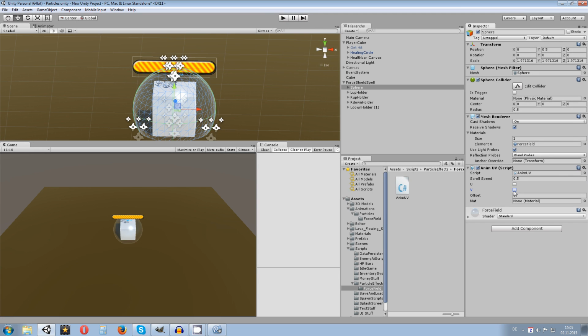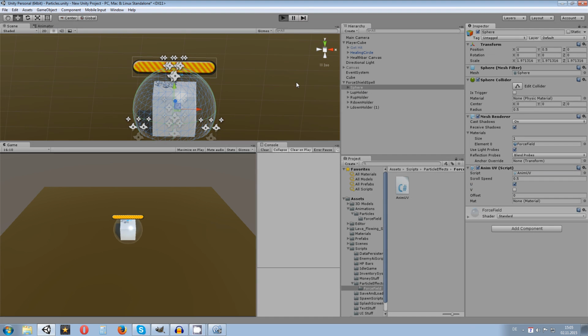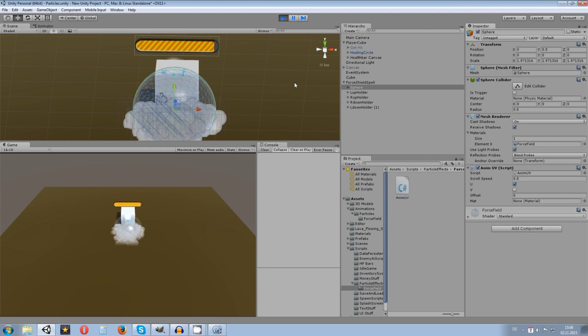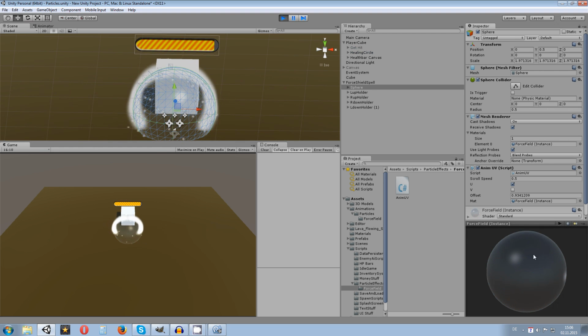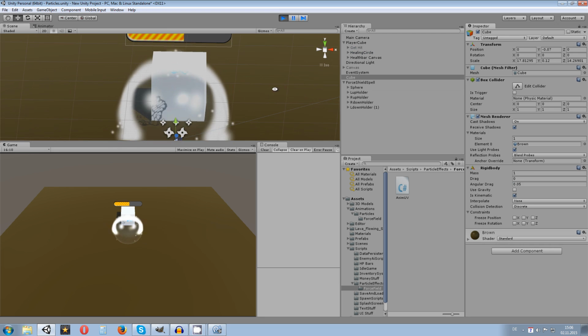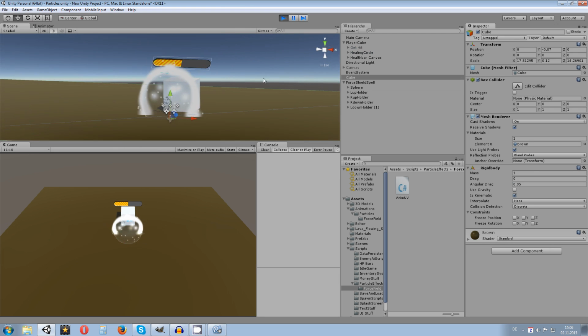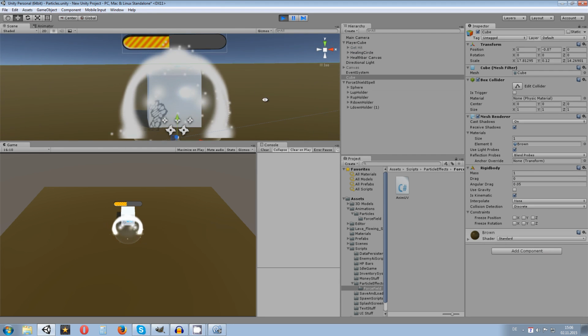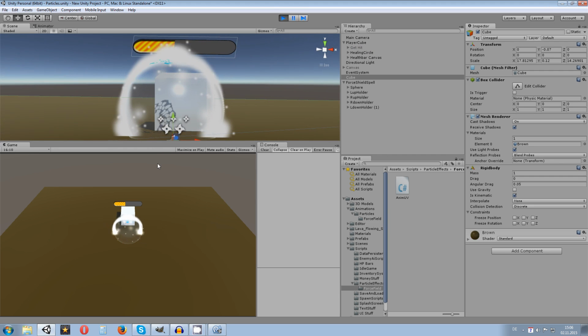So now V is rotating, now let's take the U. Now you can see in the scene the material is going from up to down, showing us that we have some force field around our character. Not just the bubble, but something actually moving.